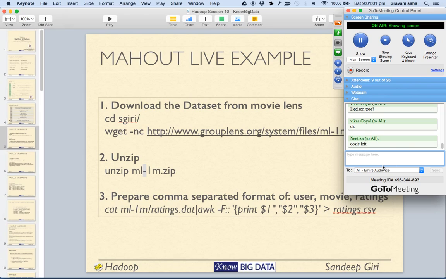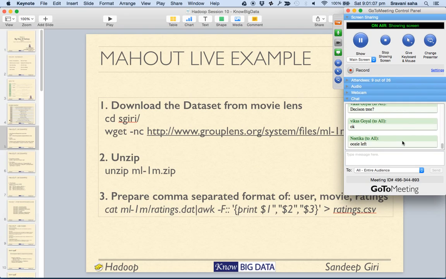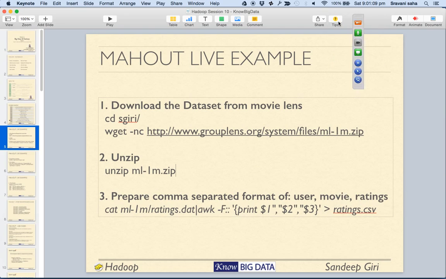Yeah, I know Uzi is left. Since Uzi ties everything up, it would be better if we discuss Uzi at the last point. Today we are going to discuss two important topics. One, I will quickly take you through MAHOUT, and then we will dive deep into Spark. We will go through various use cases of Spark.